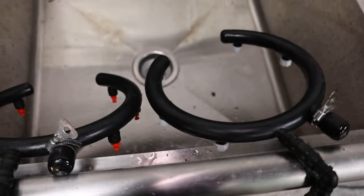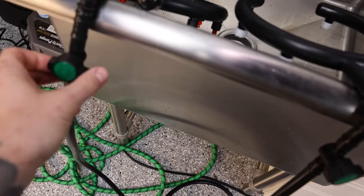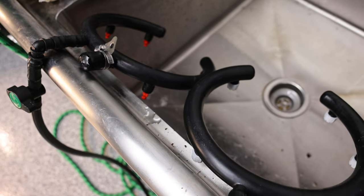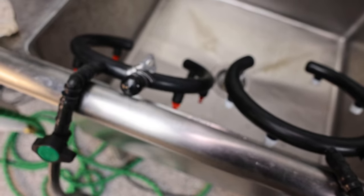You can see two of the manifolds already set up here. These are what's going to be feeding the plants. I do have each style of drip tip on there, so you guys can see how those are. I also like to put these valves in line, so you can shut off flow to one if you need. It also helps with keeping dripping down if you're taking the plants out and pulling the ring off, just to prevent any water from flowing out of there.